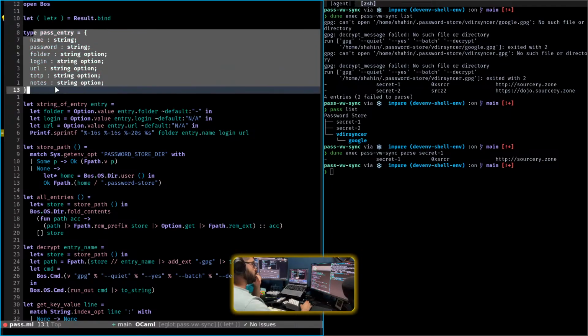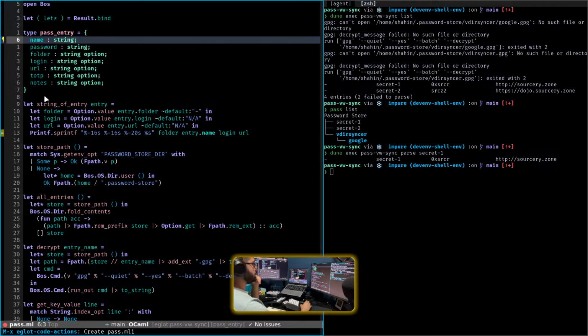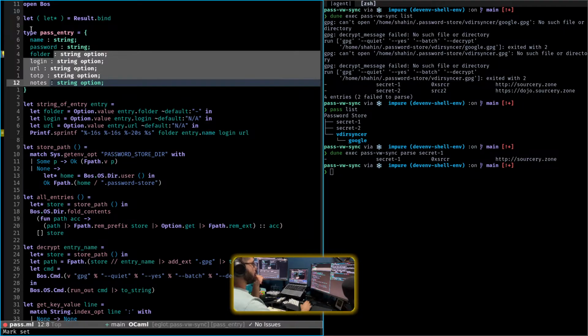And then I have my pass entry type, which basically has a number of fields. Many of them are optional. I had a pass here as well, but then I realized probably I don't need it, even though the tutorial is suggesting it, and I have it in the Python version. It was kind of redundant to me, because I had the password store's pass already discovered in the application, and all the functions that rely on it are able to pick that. Then why bother to store it as part of a state?